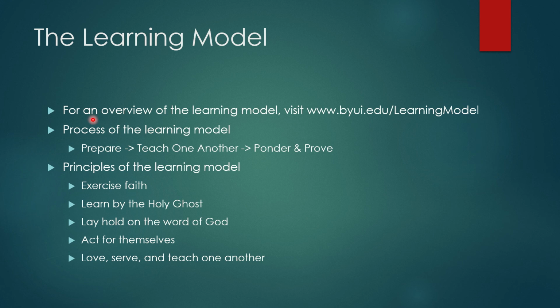All right. If you are needing an overview of the learning model, please head over to this website. I'm just going to go really briefly. So the general learning model for all classes at BYU Idaho is that we prepare, and of course we even have a section in our class called that, where we do our reading and we get ready for the class, and then teach one another. That's what I really like to do during the Explore part, during our live meeting.